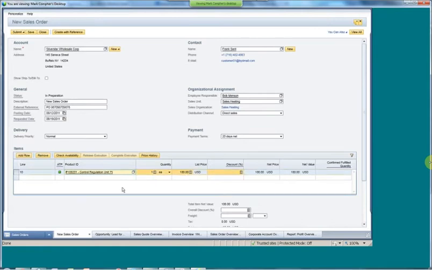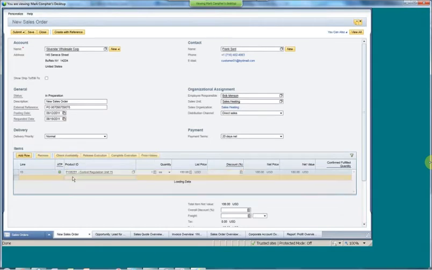You'll also notice it came back with an ATP, or an available to promise check. It's green. That means we have enough of this in stock that if you remember from that original document flow, basically go out and do your pick, pack, and ship and deliver that product to the customer, and then he'd be available to invoice the customer once it's been delivered. But again, we're not necessarily going to go down that path today.